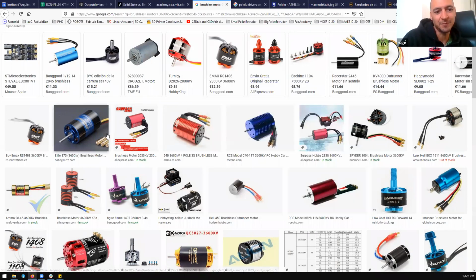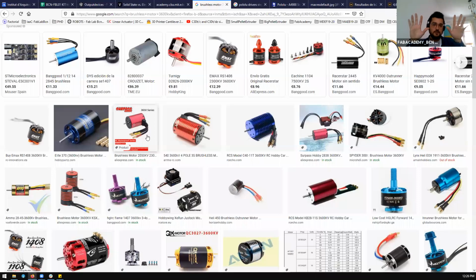Eduardo, are they much more expensive than the brushed ones? They are more expensive, but it really deserves it, because the life cycle of this motor is really good compared to a DC. For example, you know the CNCs that have routers and spindles. The router is a DC motor. The spindle is a brushless. That's why a CNC with a router usually costs 1,000 and the spindle costs 7,000 in a big-scale industrial application.